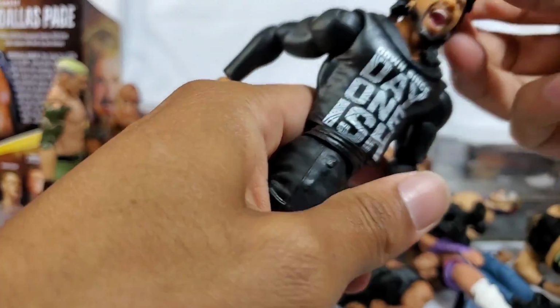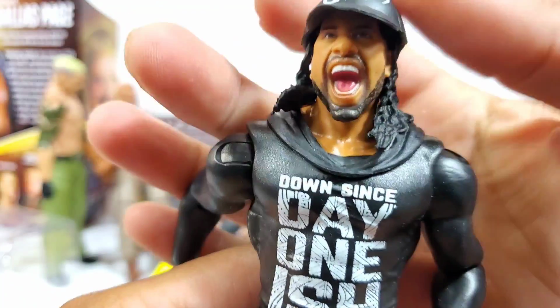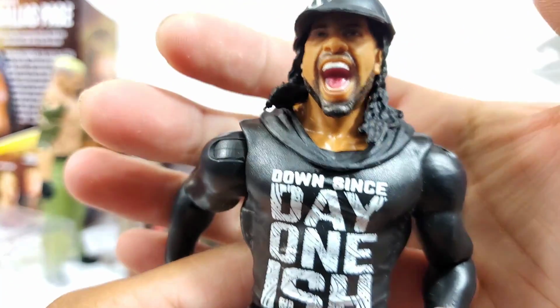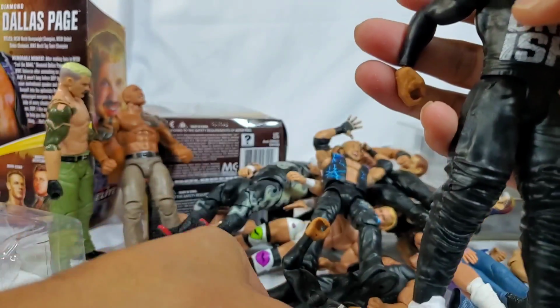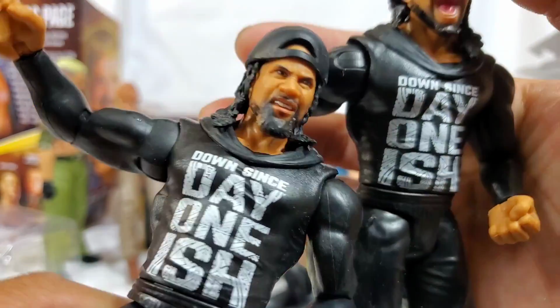Only thing I will say, though, is I would have loved to see the brand new hairstyle that we have seen lately on TV. So that I'm bringing the old look right here with these basics. Like, yeah, it's an upgrade, but I would definitely think that the other upgrade would have benefited them a lot more. But give me your thoughts though, man. Let me know what you guys think.